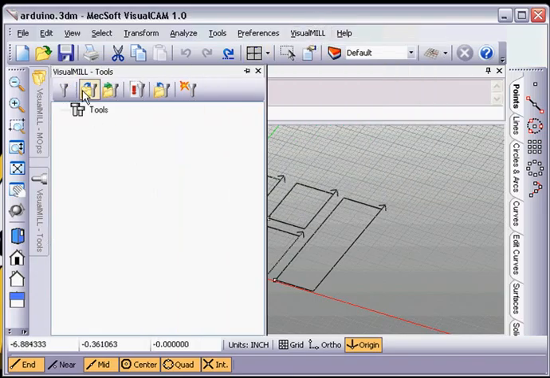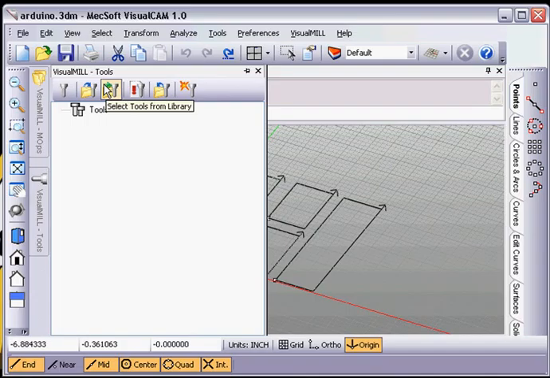We're going to look at the icons across the top here. The first is Create Edit Tools, so that we can take existing tools and change their parameters. You can also load a tool library, and a tool library is a listing of tools pre-made with all the parameters included, and we'll talk about that later. We can also select tools from the library.